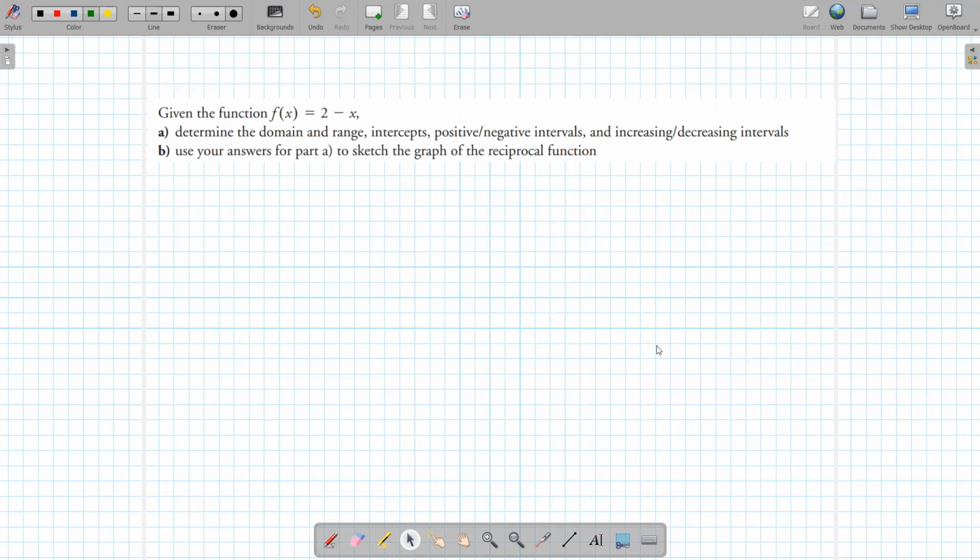They've given you the y-intercept. They've given you the slope. What's the y-intercept? 2. What's the slope? It's -1. So that means for every 1 unit you go down, you go 1 unit to the right. These are my 2 points, and I can combine them. That gives me my sketch. So this is the linear function.